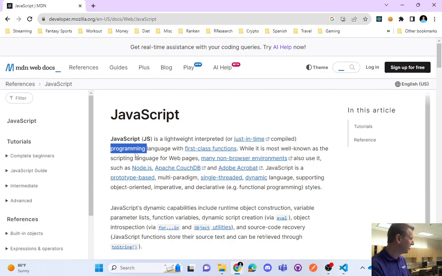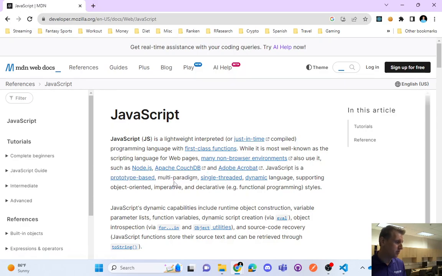So understand the little nuance there: a scripting language, dynamic web pages, versus a programming language to build apps, to build software. It is true, JavaScript can build desktop apps, JavaScript can build mobile apps, JavaScript can build web applications.